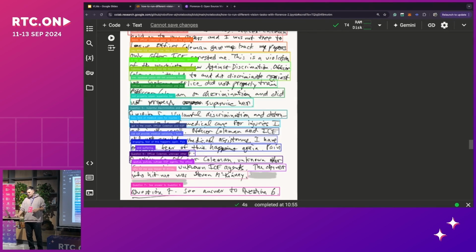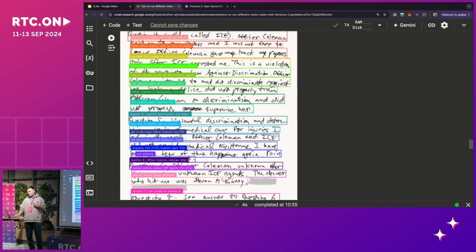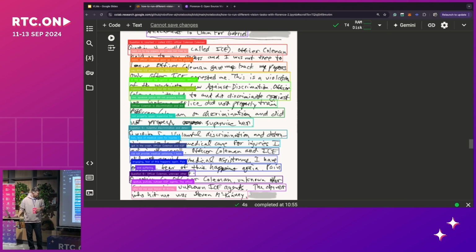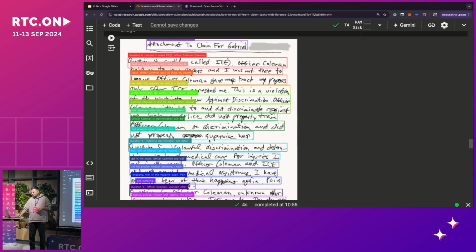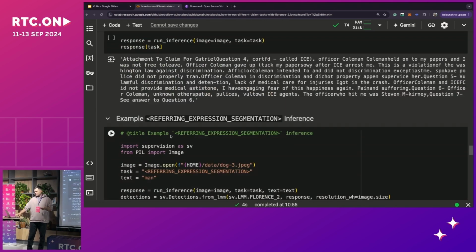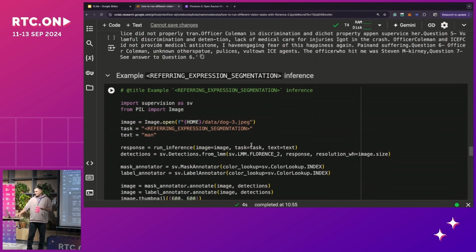But this is one of my favorite examples, where the text is actually quite low quality, I would say. It's a handwritten note. It's pretty hard for me to read it correctly, and you probably can't see the text that got extracted, but it was 90% accurate, which, for words like this, where if you asked me what that is I have no idea, is pretty good. Here is the example with the typical OCR where you just dump the whole text.